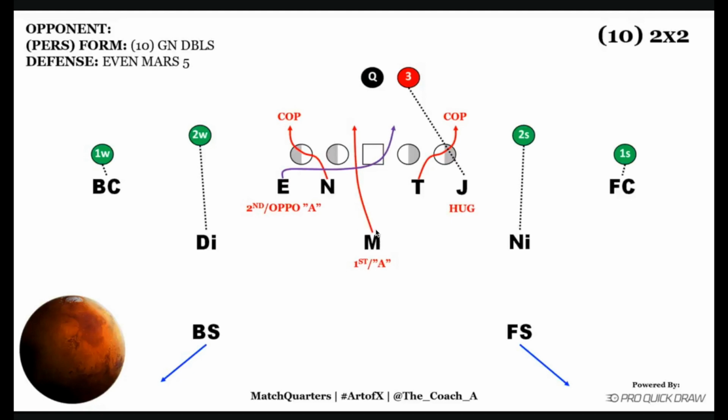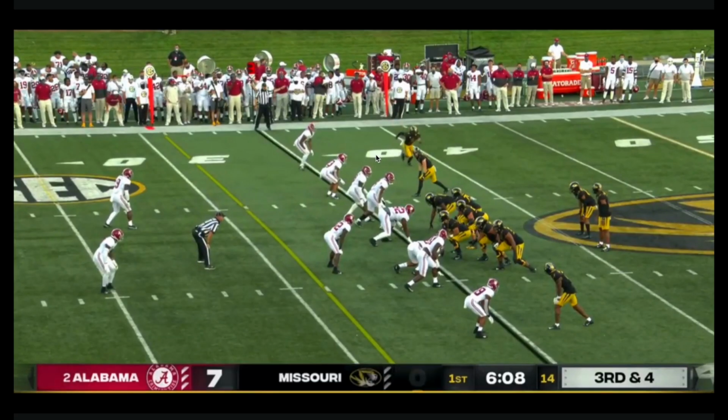It ends up getting it to where you can get the center's eyes clamped down, and then this lane right here opens up really nice for this looping stunt that comes right here. So again, this is the Mars path. We'll look at the Venus path after we look at some film. So our first shot of film is going to be with the Mars path.